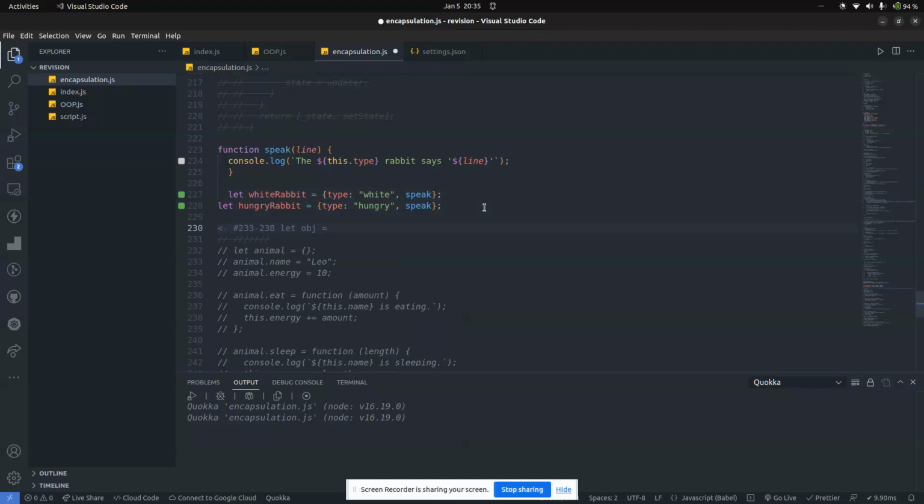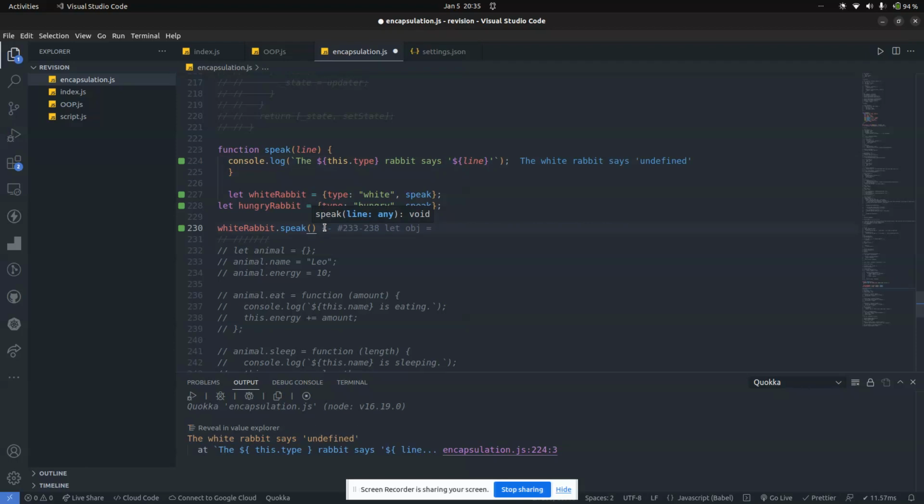If I want to print hungry rabbit, if you notice, this is going to reference each of these objects. So let's say we want to do white rabbit dot speak, and then we pass in the line, which will be zoom. You can see that we say white rabbit says zoom.